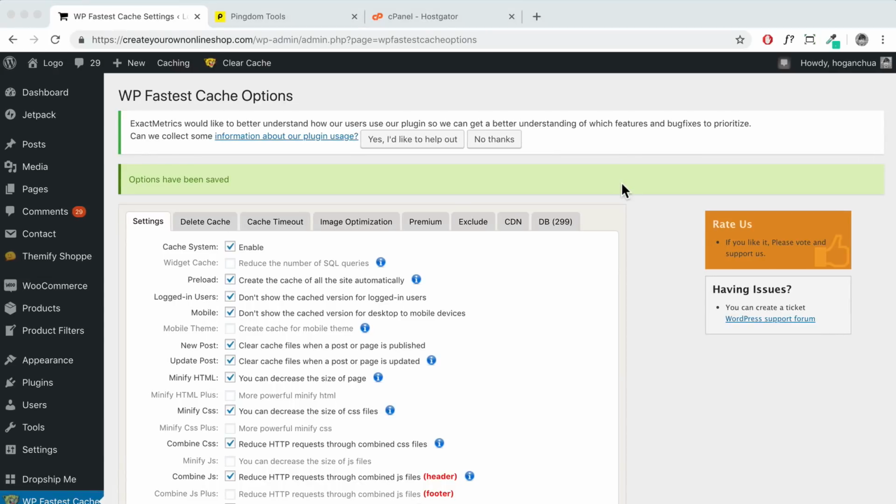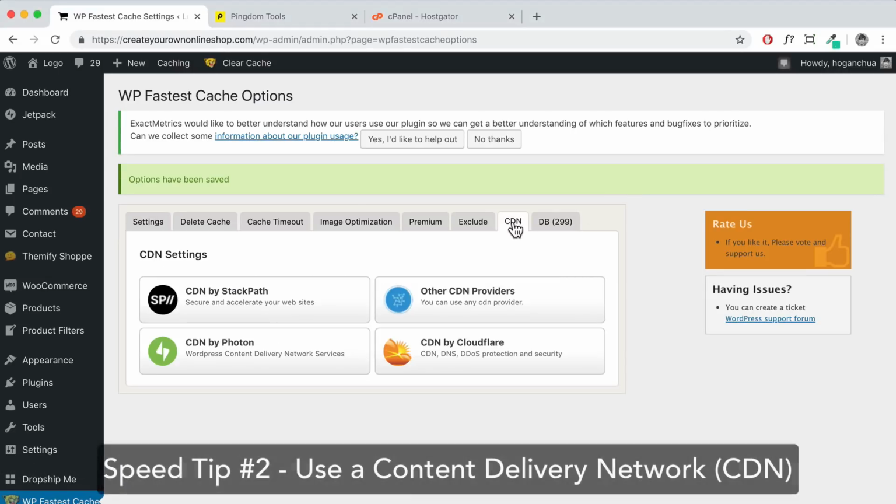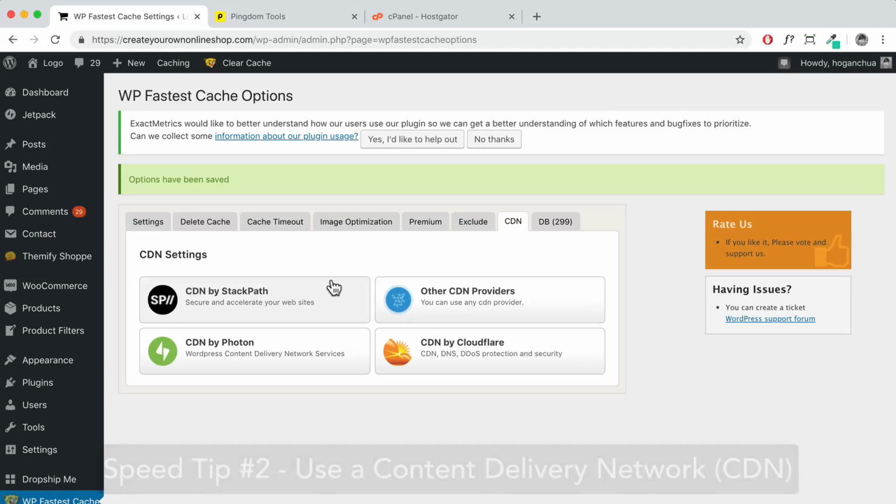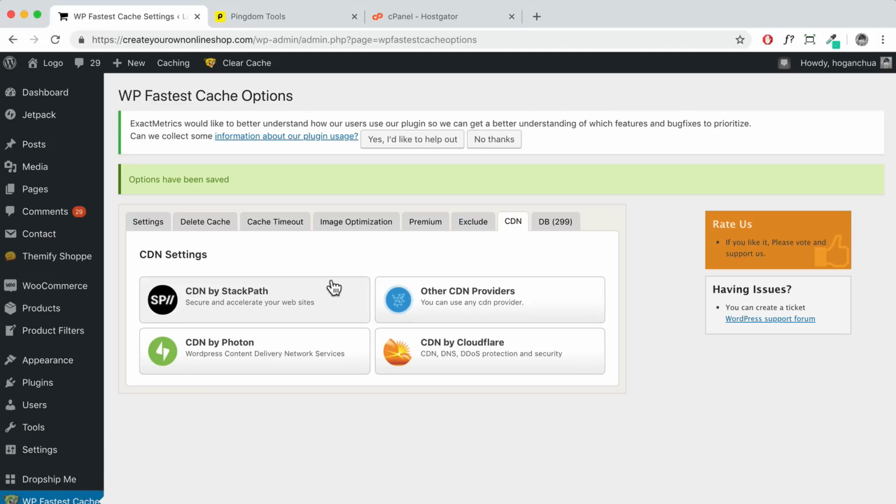There's also one last thing that I want to talk about, and that is something called a CDN. Sometimes when you get a hosting account, let's say it's hosted in the United States, and someone in Australia is visiting that website. Because of the distance, it's going to take longer for that information to get to Australia.